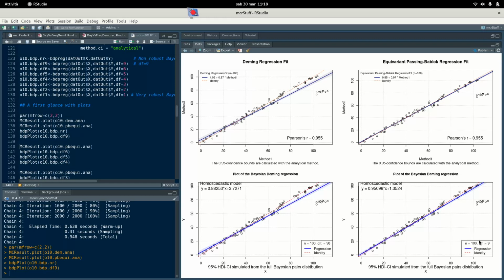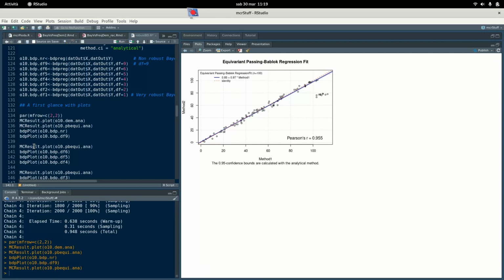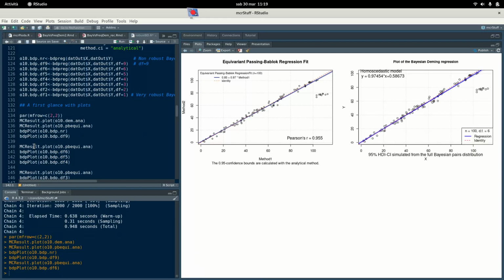Now if we keep this as reference and check down with more robust Bayesian approaches, we see that with 6 degrees of freedom we already get the same result as Passing Bablok, and 6 degrees of freedom is not a very strong robust method.